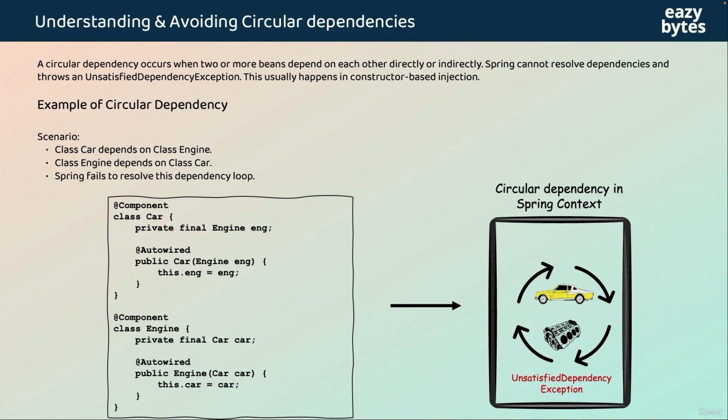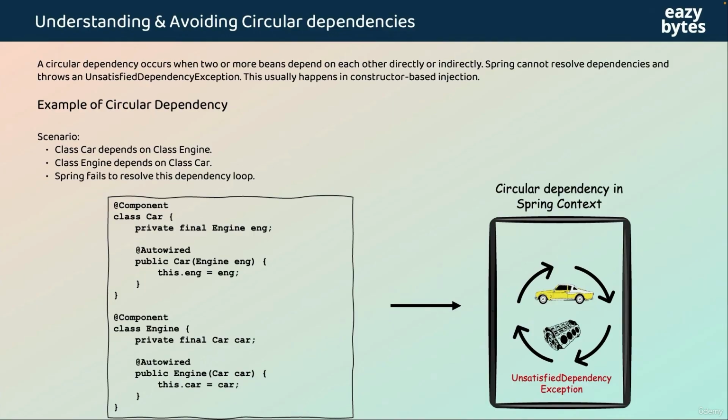But let's imagine one of the new developers or one of the junior developers tried to perform the vice versa of this dependency inside the engine bean as well. Inside the engine bean, if you see, the auto wiring is being done with the help of car bean. So here car is dependent on the engine bean, and similarly engine is dependent on the car bean.